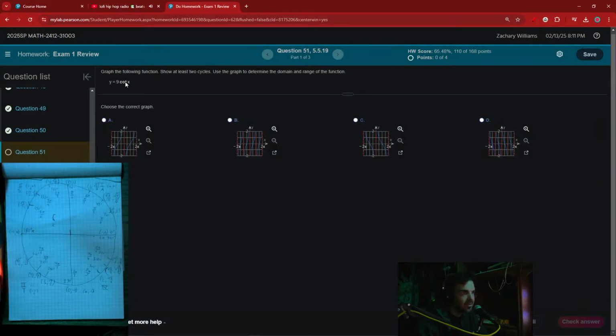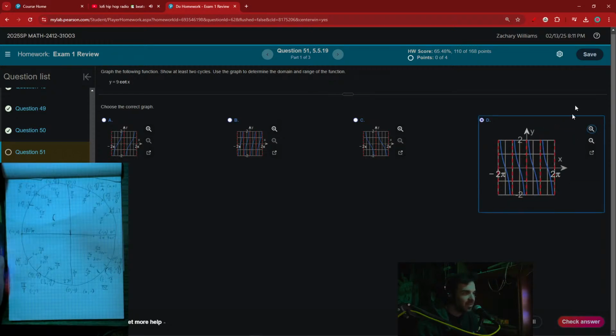Cotangent function is the reverse. So it's not this one. I'm just gonna go with it's definitely this one, because essentially they've been telling us the amplitude's fake, right? It's definitely not those two. There's no negative signs. This one is still once again trying to trick us and make us think that this 9 here is some sort of stretch, but it's not. It's a stretch up, which, I guess because it doesn't land on any whole numbers, we shouldn't care about it.